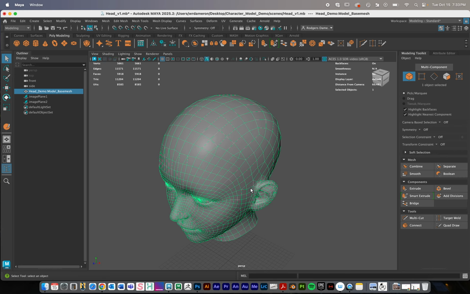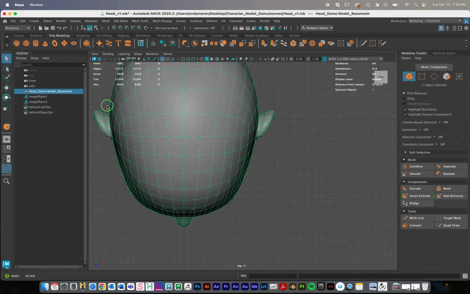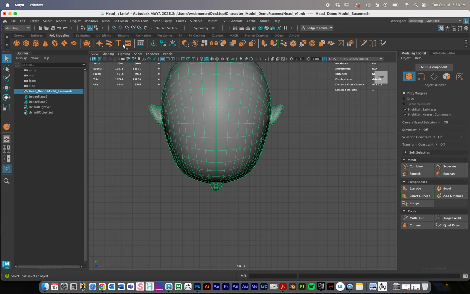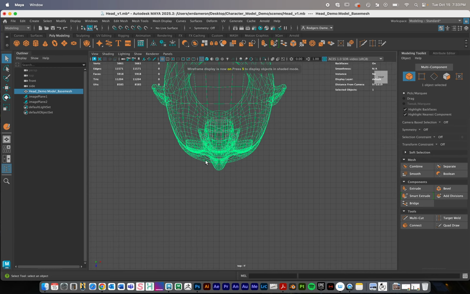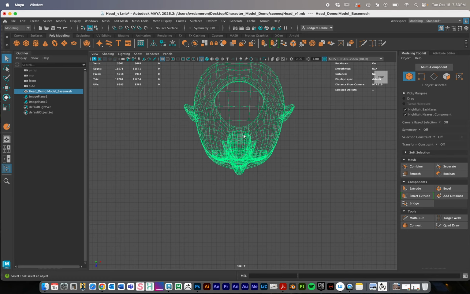So I've got my character here, and one thing that's going to be important is to make sure when you import it that it's going down the center of the scene, right? So if I press 4, we can see the center of our model lines up with the center of the world right here in terms of left and right.